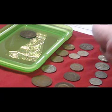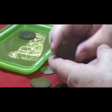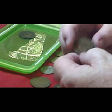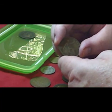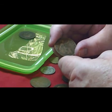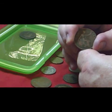The next is a George V 1 penny, dated, oops, there we go, dated 1912, is it, or 1911? Sorry, 1920, my fault. I do apologise, 1920. The mintage on this particular coin is very, very large. It's 124,693,400. So there was an awful lot of these coins manufactured for circulation for that year.